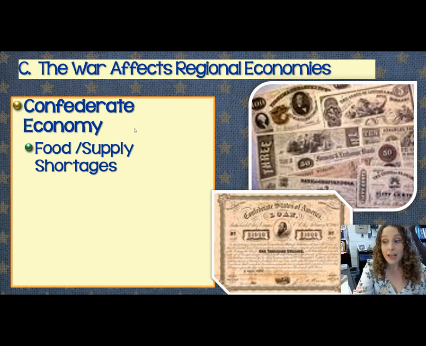Now, they do amazing things. They made a lot of attempts to transition to agricultural products, to growing food, staple crops for food and sustenance, but it just isn't enough. It just isn't enough to actually make it work for an entire population of people. So the blockade on the water is limiting their supplies as well. So they don't have military supplies. They're running short of food. And it's not just military supplies, but clothing and shoes and medicine.